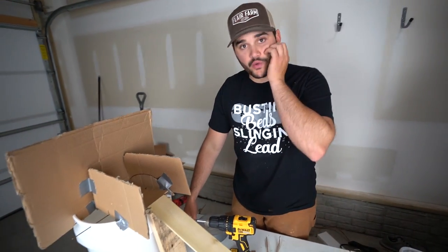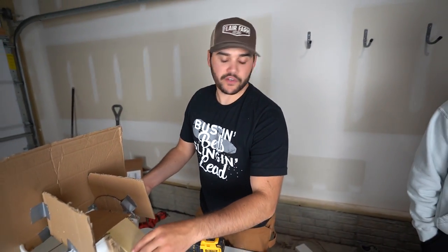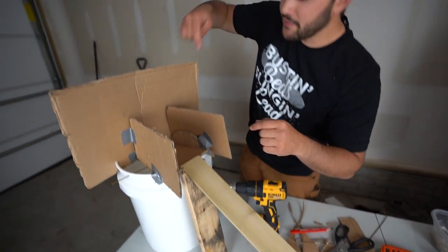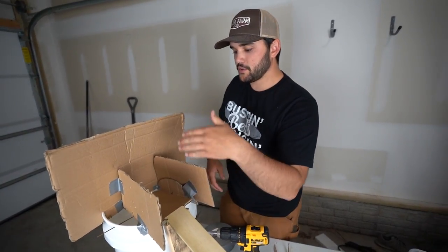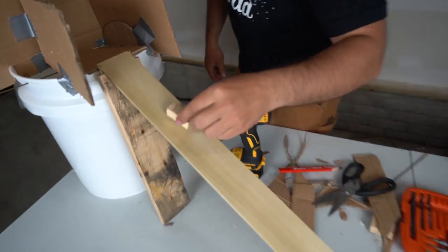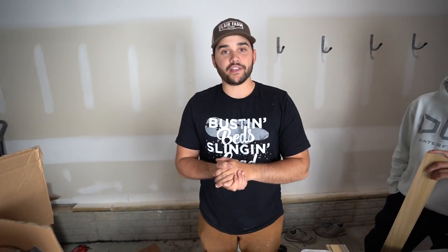About three hours later — it took way too long — here's the idea. We've got to name these too. I'll put some peanut butter up here to get them interested. They come up here, see peanut butter at the back, and I built these walls up so they can't jump out when it starts going. So the mouse goes boop, boop, boop, starts sniffing, sees the peanut butter, inches its way — boom, dead.